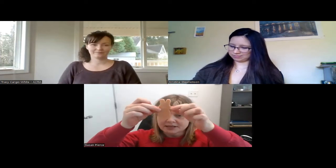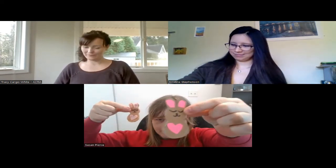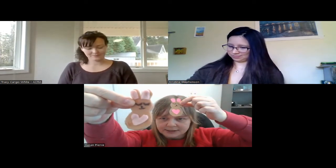The next piece we're going to make is the bunny. If you've decided to make the bunny as a finger puppet, you'll have two pieces cut out — put them back to back. Then you're going to glue or staple around the outside of the bunny. If you're making it into a finger puppet, you'll need to leave a hole at the bottom for the finger to go in. A finished bunny in paper with staples can look like this, or if you made it in felt, it can look like this.